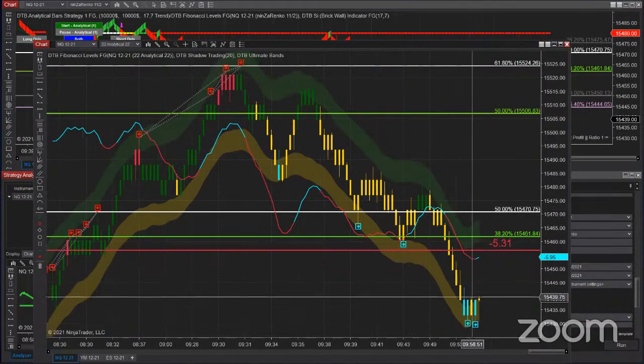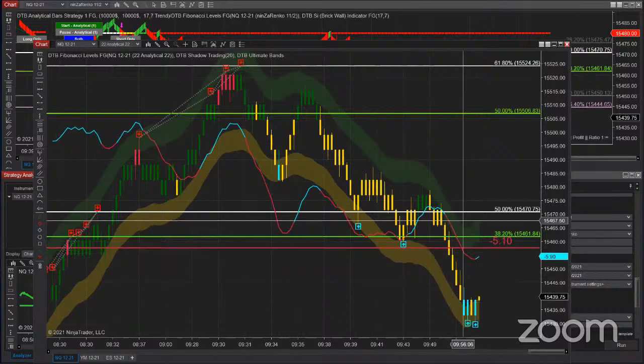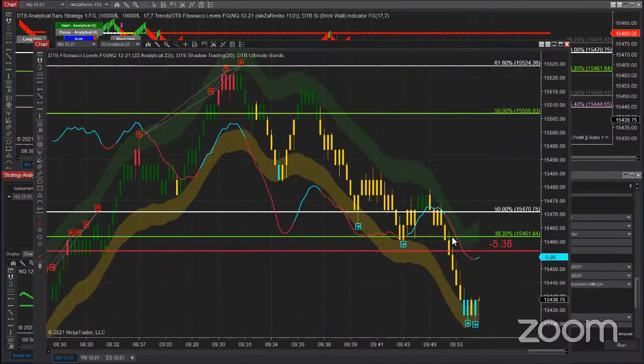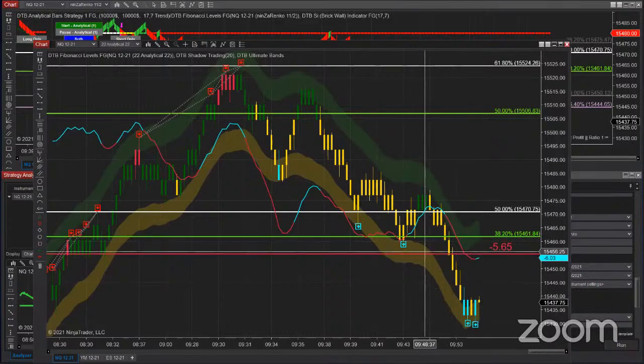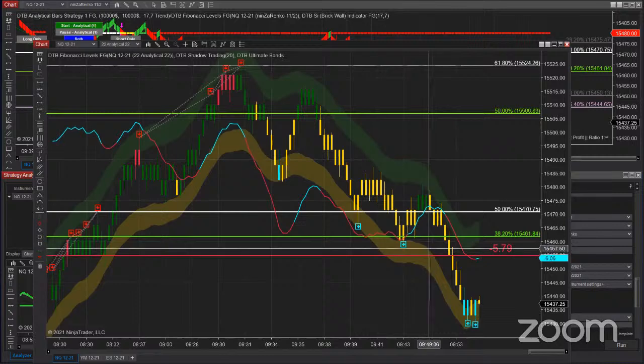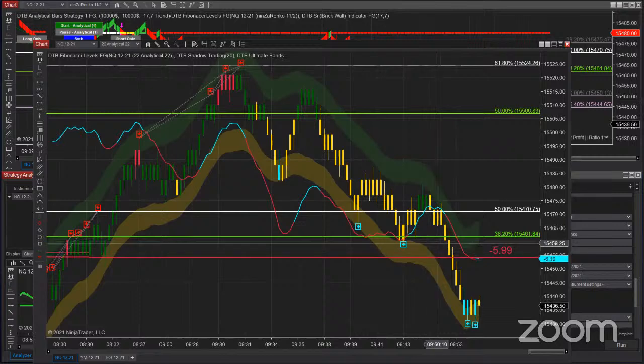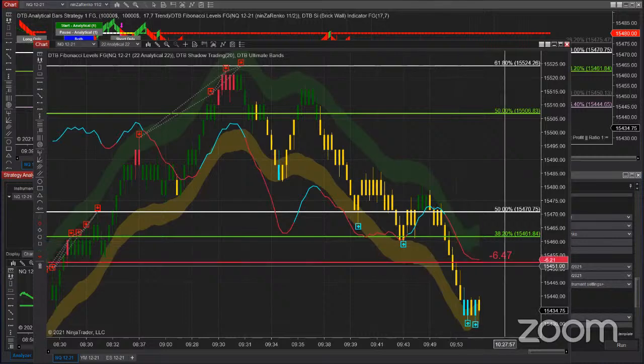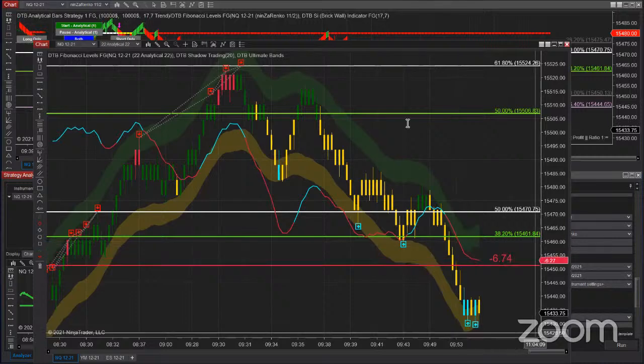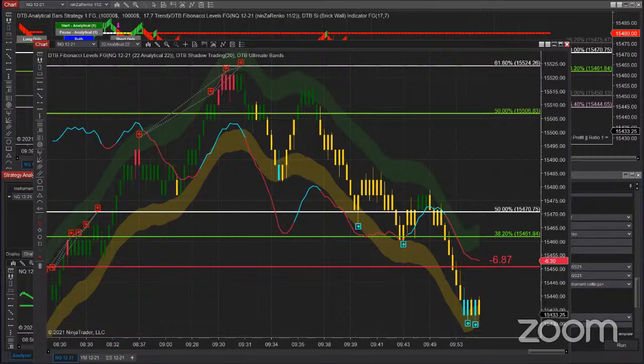So a good opportunity to jump into positions over there. Obviously being mindful of this 38.2, that could be a level to work off, but it also went right through that level and came down. Now we're at a point where it's showing majorly oversold. So let's see what happens with this price around this level.